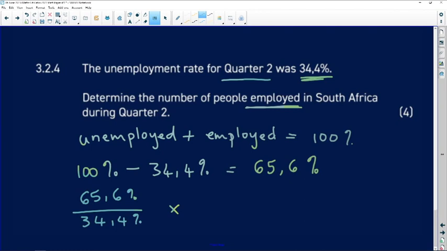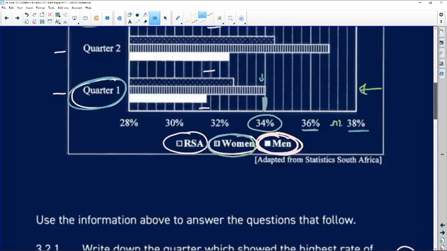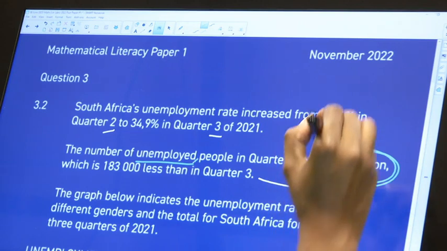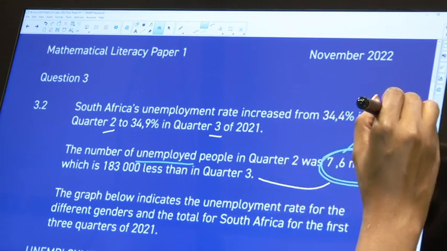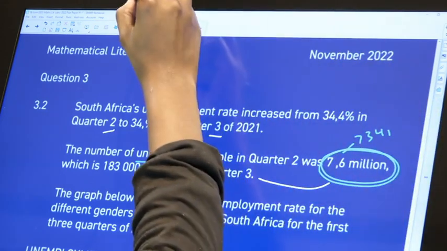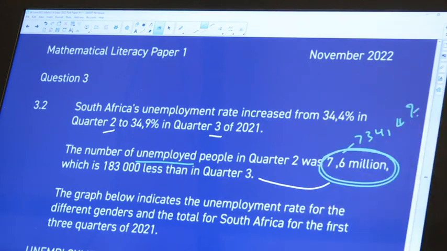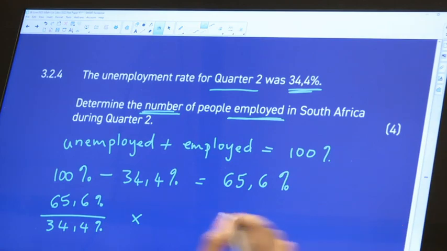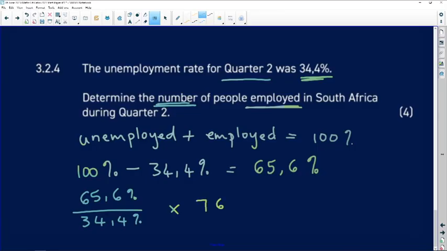And whenever you are asked to give a number, but you've been given percentages, there has to be a full number somewhere. And our full number that we are working with is the full number of unemployed people. Okay, so we've been given the number of unemployed people in quarter two, but we've not been given the number of employed people. So we know that 100% has not been given. We've only been given 34.4%. So that represents 34.4%. And remember, there's going to be many ways that you can do this as well. Okay. So then I need to take this number and I need to go and multiply it. There's so many ways that I can think of doing just this one question as it is. So that's 7,600,000. So many ways just to do that one question.